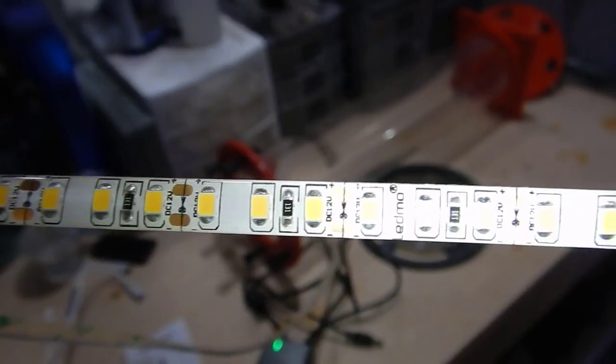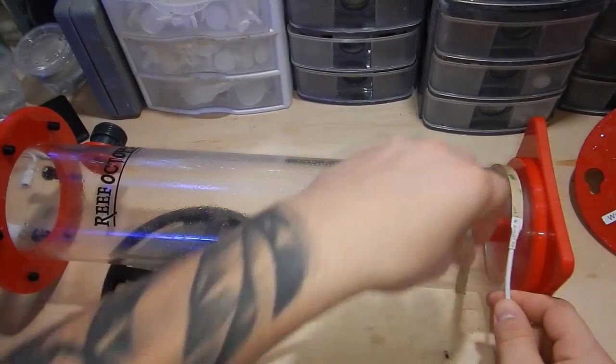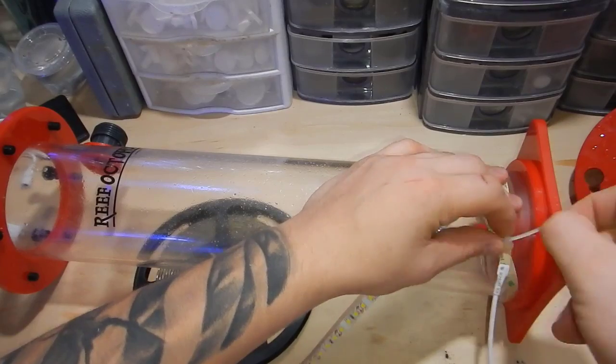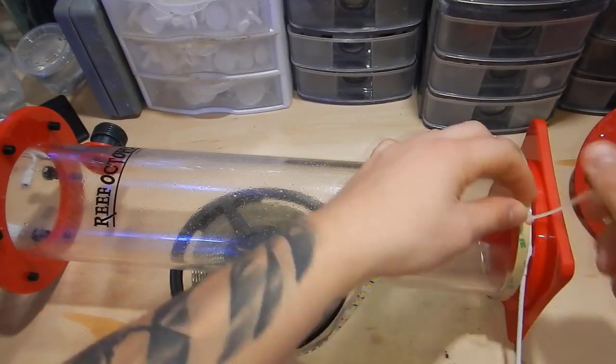I don't see why you would but for whatever reason maybe you have a smaller reactor and you can't fit all 16 and a half feet. You can simply cut where it's shown on the mark there and the light strip will work perfectly fine. When it came to putting this light strip around here it's pretty easy because it is waterproof. It has that rubbery outside that just sticks to the side of the canister.